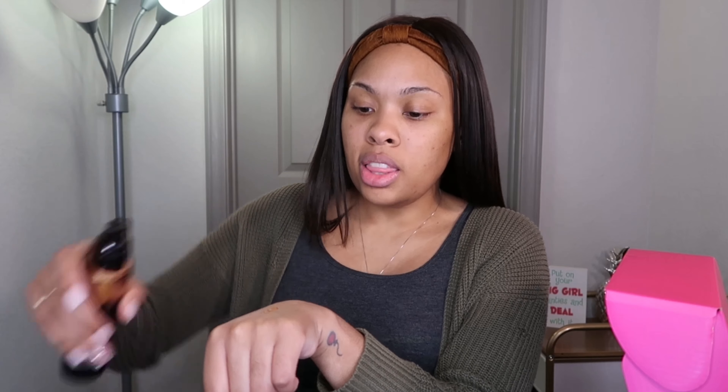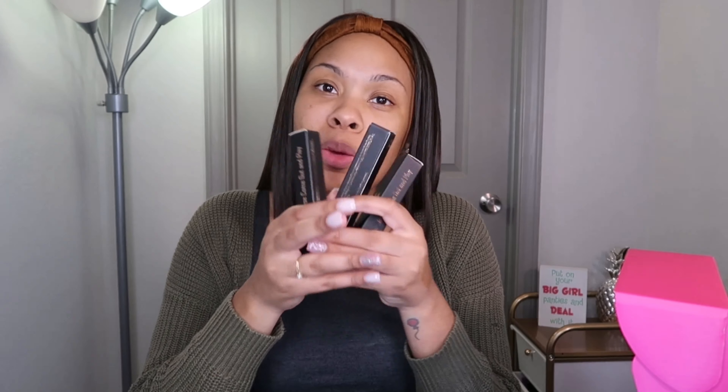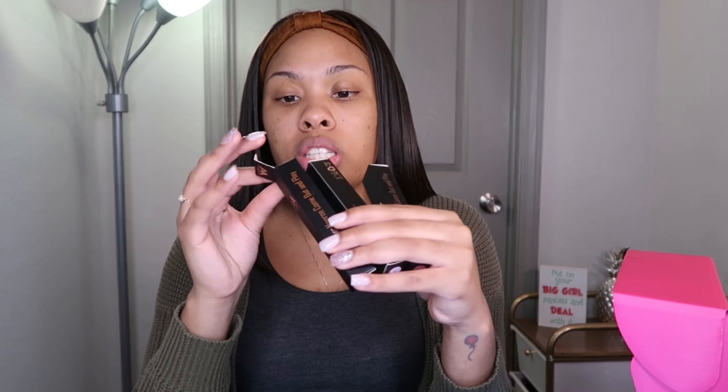So let me just show y'all the Summer Nights palette. It came in a really sleek matte packaging, which I really, really like. And it came with a mirror — Faith is amazing for always dropping a nice mirror in there for us to create our looks with. This palette actually came with the names listed under the palette. You can even create some really nice fall looks with it — I think I'm actually going to do a separate video using this palette. It has some nice warm and cool tones: a cute burgundy, a mauve-y color, a nice cool peachy tone, some metallic shimmers, and also some nice mattes for transition.